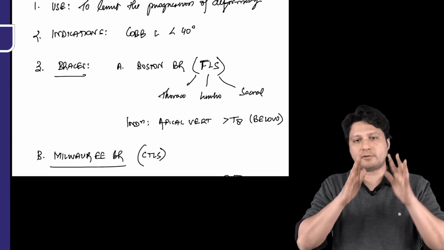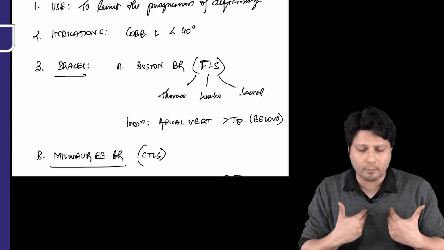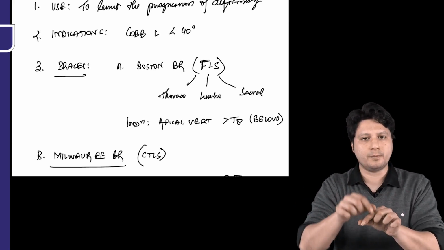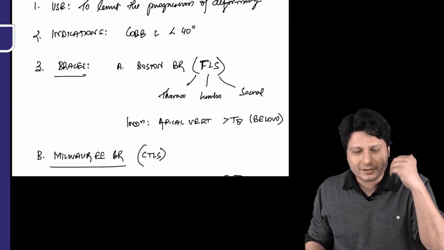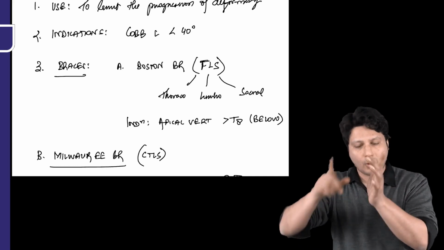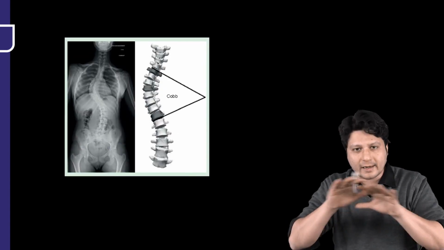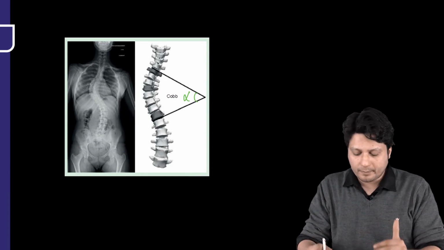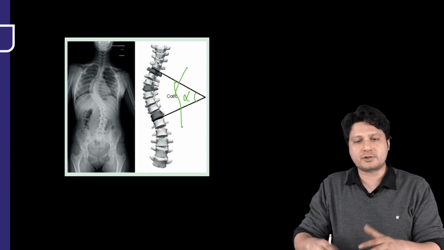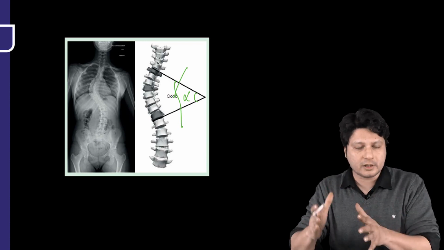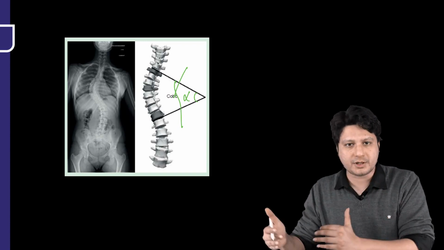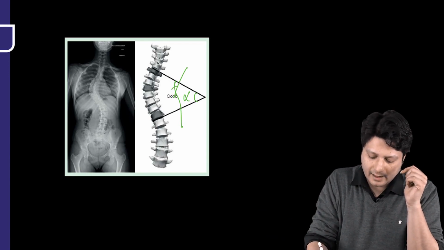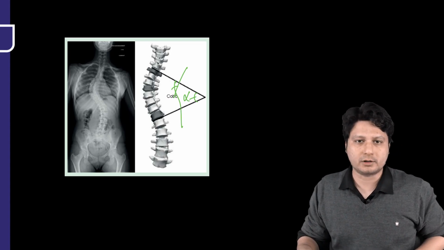I am again repeating that we were teaching this topic with a hope that one day they will give you an angle constructed in the image and then they will ask you, what is the name of this angle? The question was extremely simple. All you have to do was to identify a scoliotic deformity, and the angle which is constructed over here will be the Cobb angle. Now, majority of the time they are going to construct it by projections of the two perpendiculars onto these tangents, thereby reducing the amount of deviation of this angle, although this angle and this angle will remain the same. This is what the Cobb angle is.